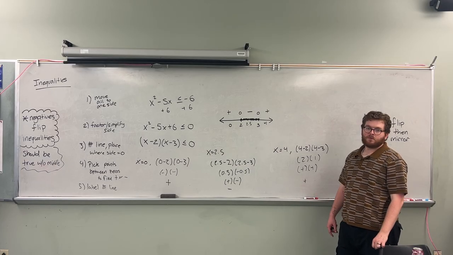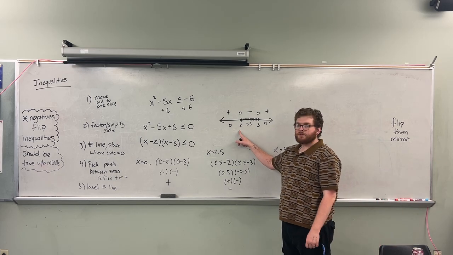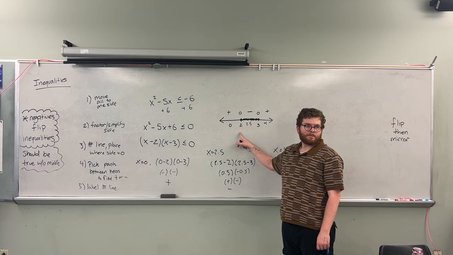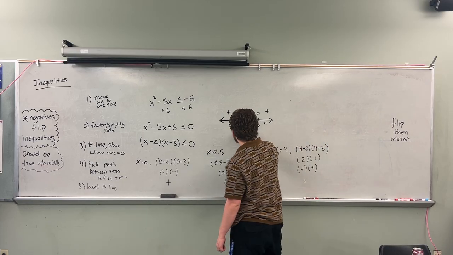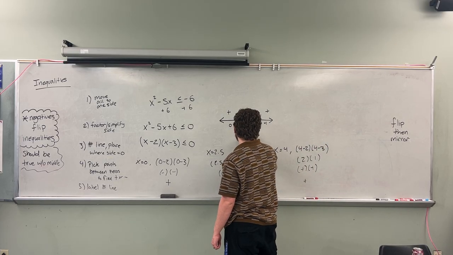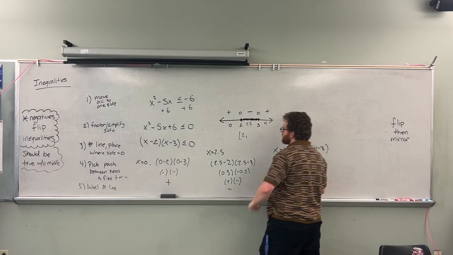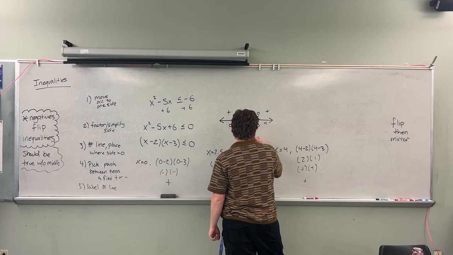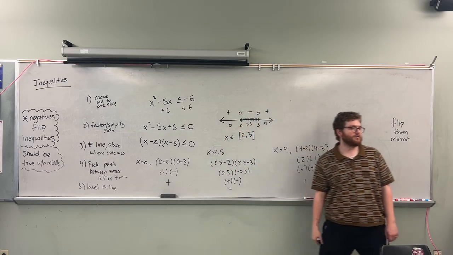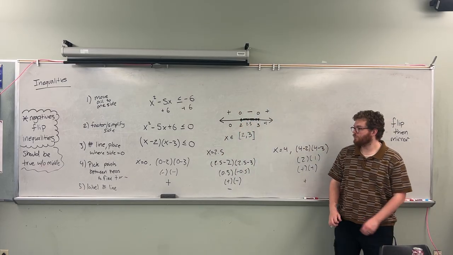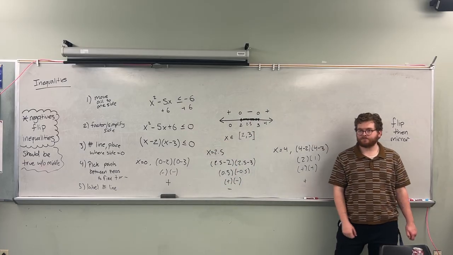Now that my number line is fully set up, I just write out my interval. Is this going to be a square or round bracket? Square, because I've got a closed circle at 2. And is this going to be a square or round bracket? Square. And that's my interval. X is between 2 and 3. It can also be equal to 2 or 3, because that would satisfy the equality of this less than or equal sign.